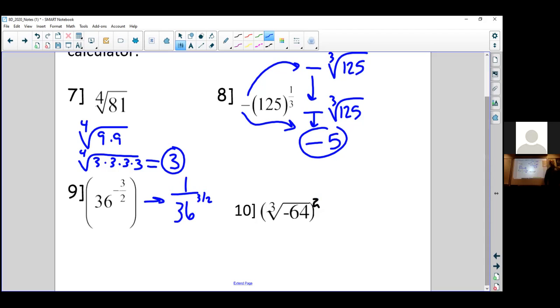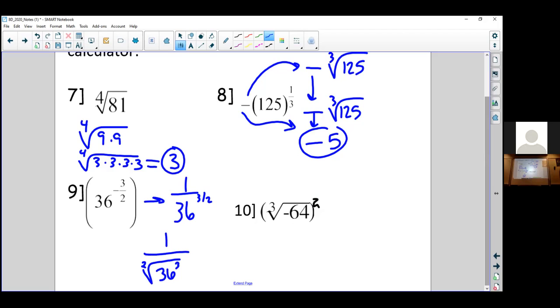So you have that. And then you have to recognize my denominator here tells me what radical we're dealing with. So this is going to be the same thing as the square root. I'm going to put a 2 there. Now square roots, we know we don't have to put a 2 there, right? I'm just showing you where it shows up.